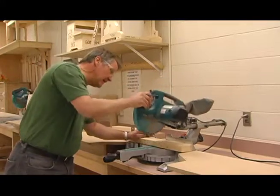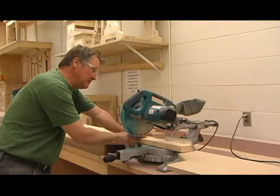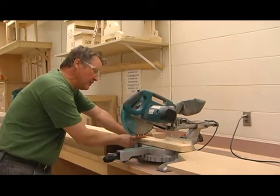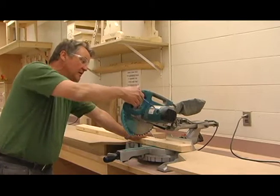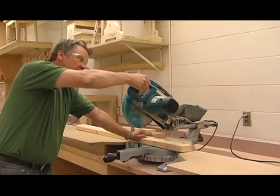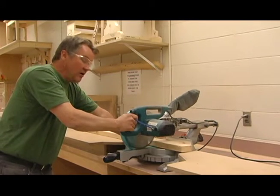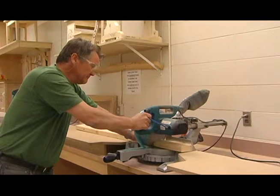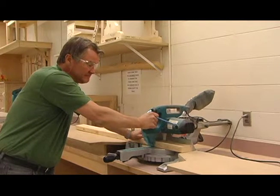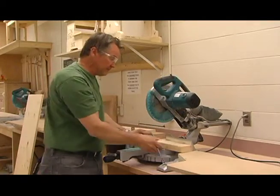Okay, so get it lined up. Pull it forward so that the bottom of the blade, if it were to come down right here, would be past or in front of this front edge. Push this little button in, and then the trigger. All the way down. Wait for it to stop, then lift it up.